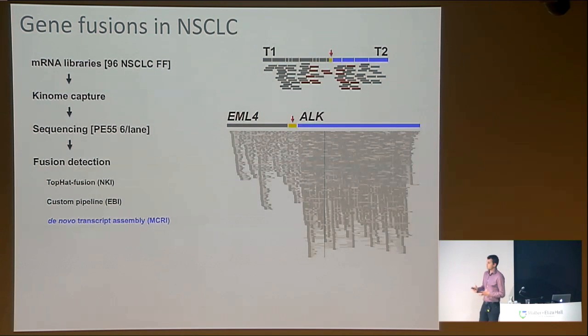And what I'm showing is just an example of one such fusion transcript, and this is belonging to a known fusion between EML4 and ALK. Here we can see the transcript itself, the portion that belongs to the EML4 gene in grey, the portion to ALK in blue, and the yellow portion which contains the region where we're seeing the fusion between the 2 transcripts. Underneath, I've just shown some sequence read, paired sequence reads, and the yellow region is important because it's that bit that gives us the evidence that these 2 genes are fused together.